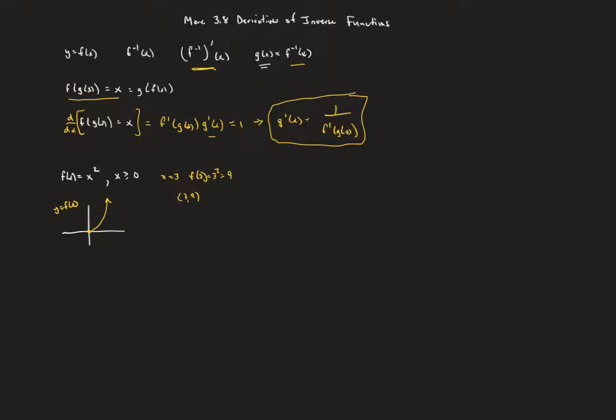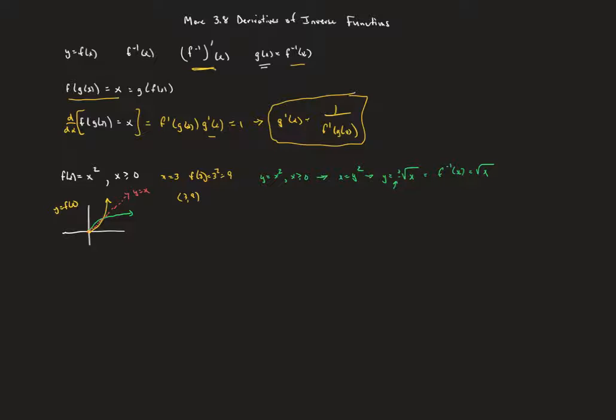Now we also can see that if we find the inverse, we can actually do this here. So if we start with our y equals x squared and x greater than or equal to 0, we can switch the x and y, which is how we like to find an inverse, and then we can solve for y, and we would get positive or negative square root of x. Now we can see in the graph of the original function that both x and y are positive, so we are going to not use the negative part, but say our inverse function is going to be just the positive square root of x, which we know is going to look something like that, and hopefully we recognize is the reflection in the line y equals x, which is what inverses do.